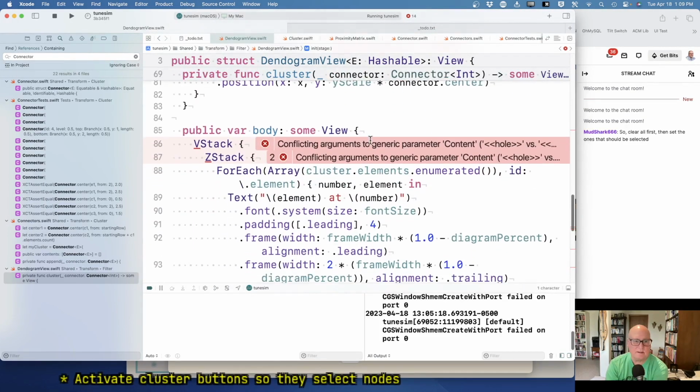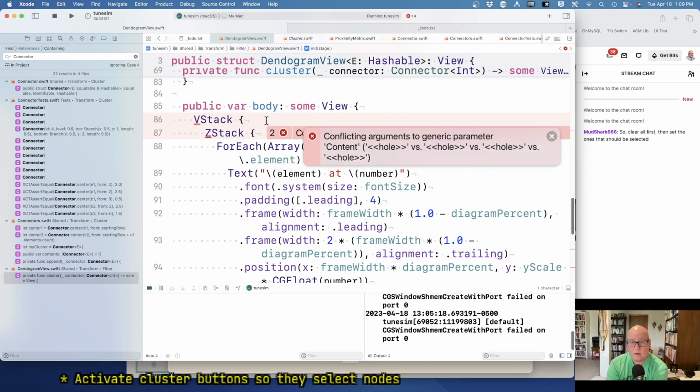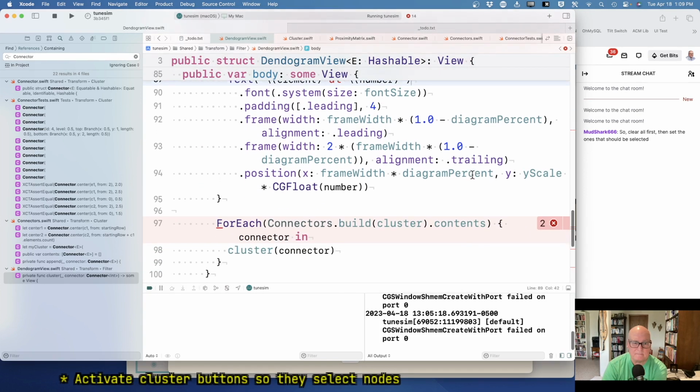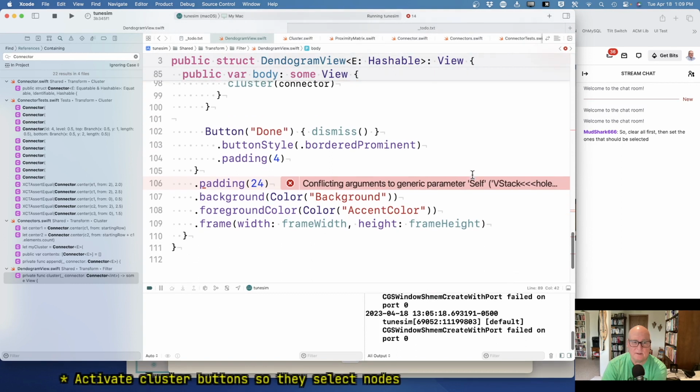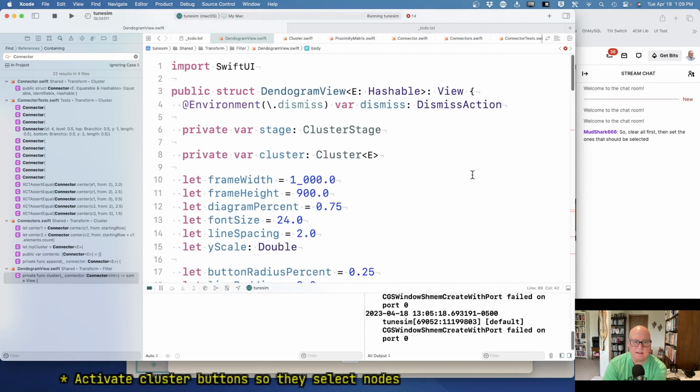Okay, let's see what else we got. Conflicting arguments to parameter content. Okay. Well, maybe that's not a good move.